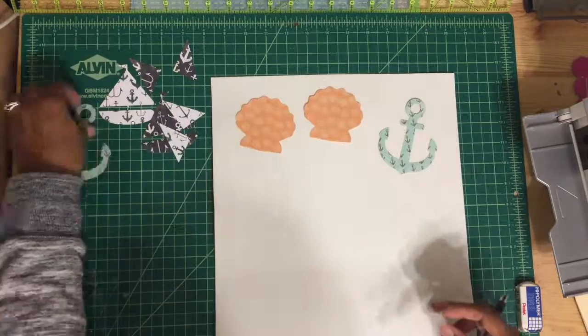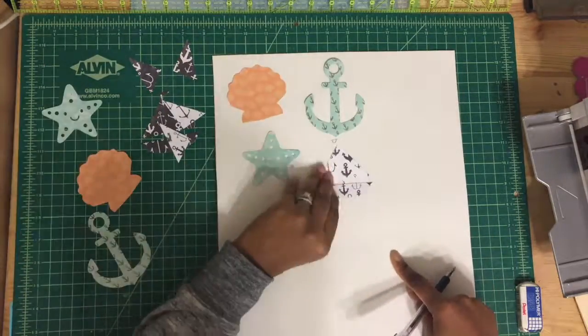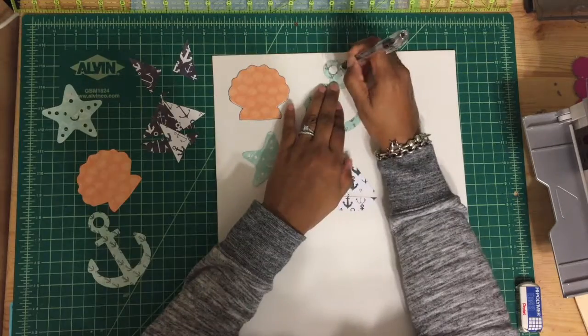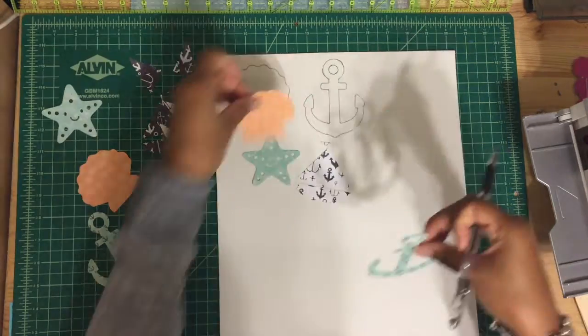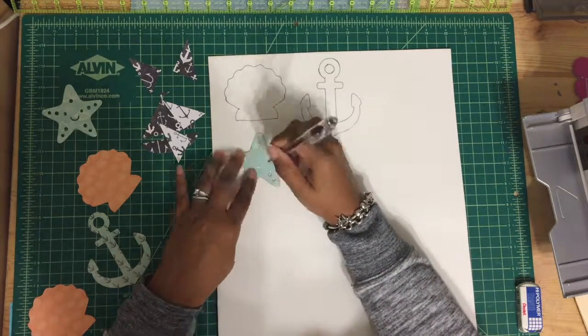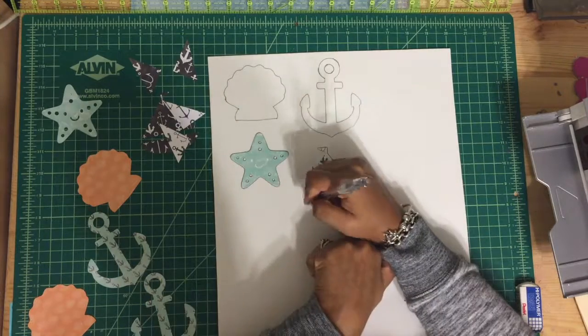So here I'm using a piece of white craft foam, and I am tracing outlines of the shapes that I cut out so that I can have a layer of craft foam on each side, because I'm making, like I said, a dream mobile, and I want the craft foam to sandwich the twine in between, and that's how they're going to hang on, which I'll show you as we go on here.